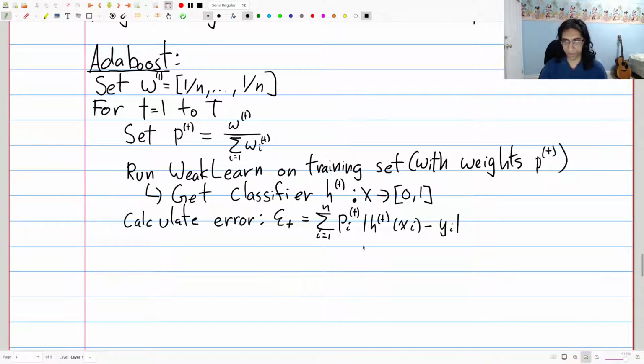Right. So this is the intuitive thing. Let's unpack what this is. This is the error on point i in the training set. When you throw in the weights, this becomes the weighted error. If certain points are more important, then you have to weight their error more than others. And when you sum it over the entire training data set, this becomes the average weighted error.